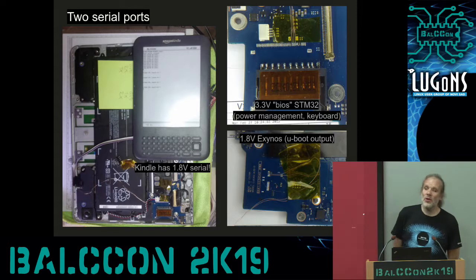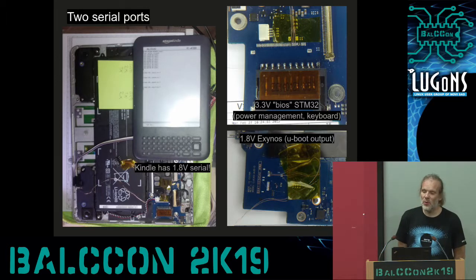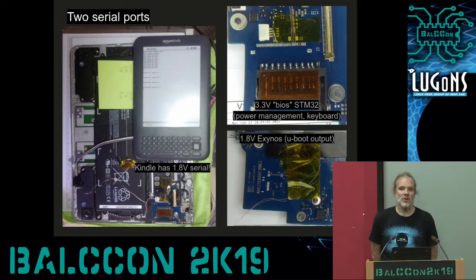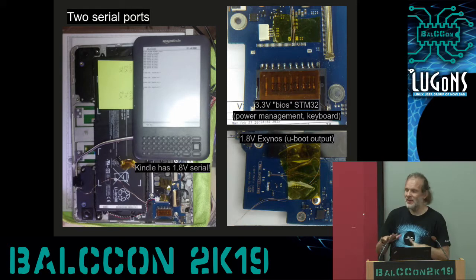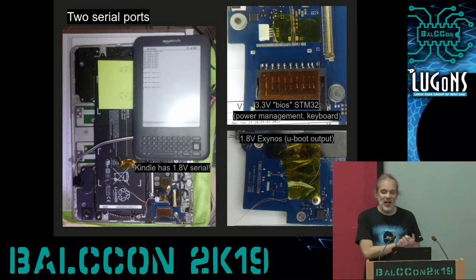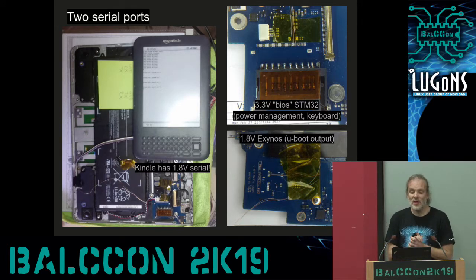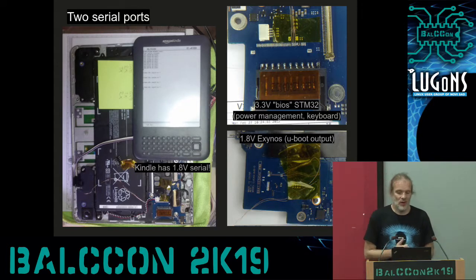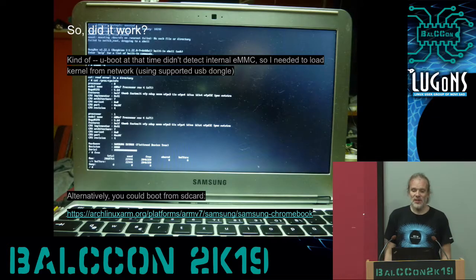that if you want to do something like that, it's really good to have the serial port. The fortunate thing was that there was a schematic of the board itself, so I knew where the serial ports were, but one of them was 3.3 volt, and it was the STM32 microcontroller, which Chrome OS uses like a BIOS chip in a sense. It scans the keyboard and does power management. But the serial port which I needed was the application serial port, and since this is a 1.8 volt CPU, it had a 1.8 volt serial port. What can I do? Well, I can use my old Kindle, which also has a 1.8 volt serial port to get output. Problem solved.